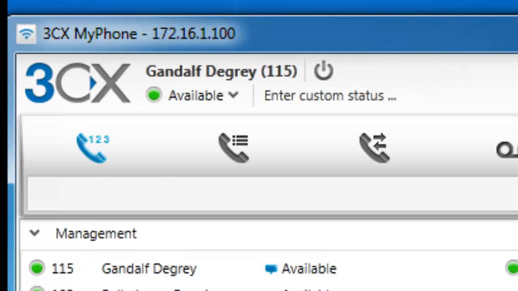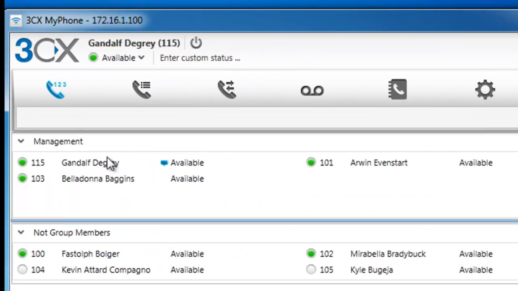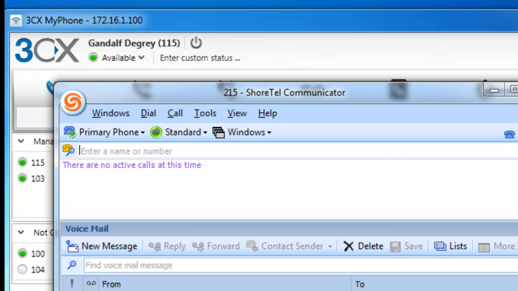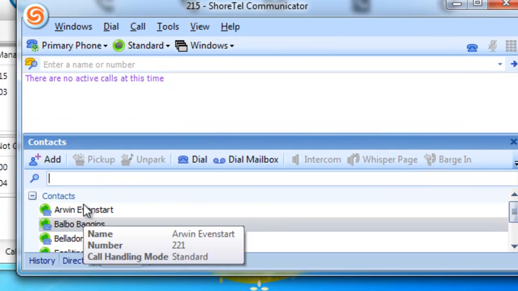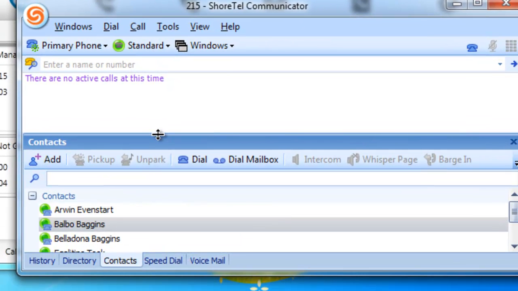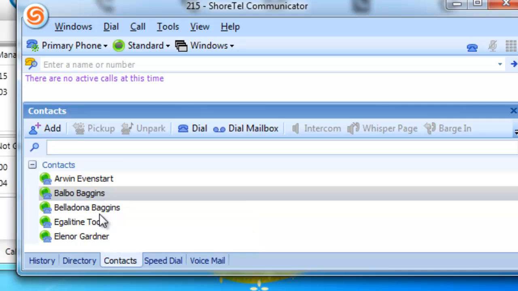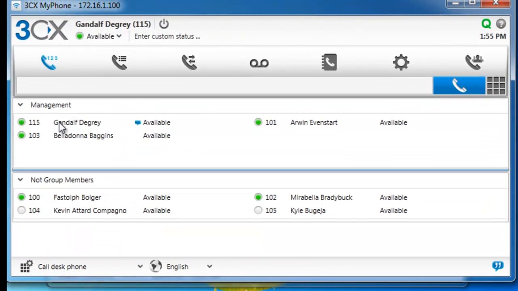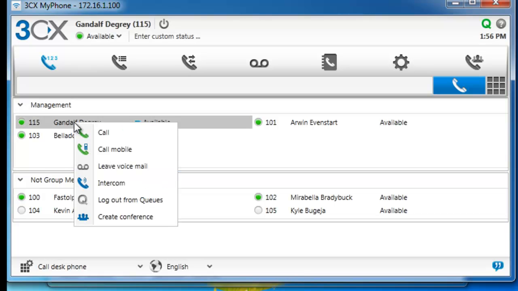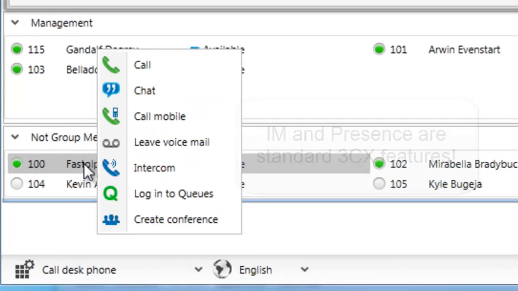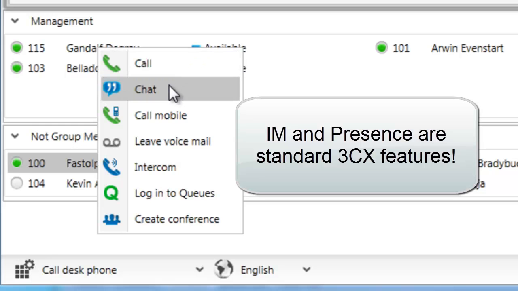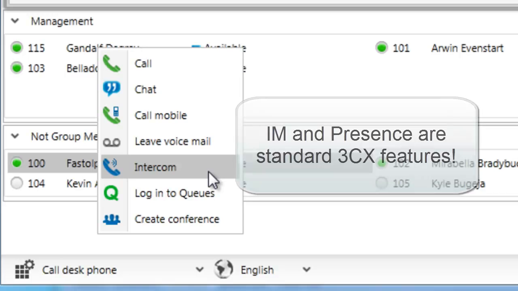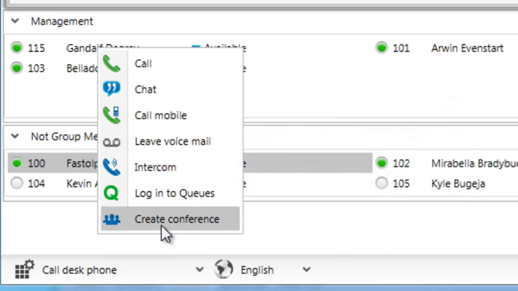Back at the extension level, where in ShoreTel we have contacts where we can see the status of our different teammates, here in the 3CX, we likewise can see the status of our teammates. I can right click and I am able to chat, for example, or set up a call to their mobile, their intercom, log them in and out of queues, create a conference.